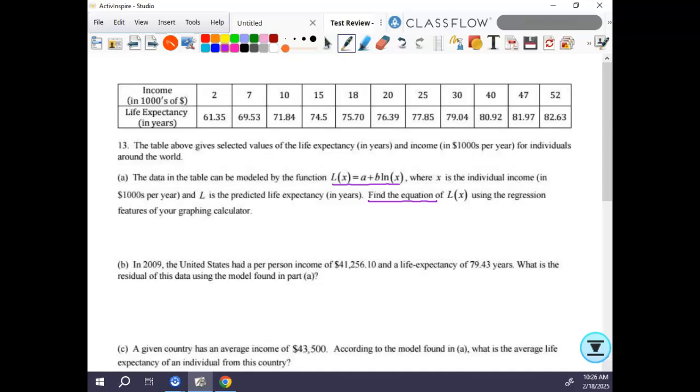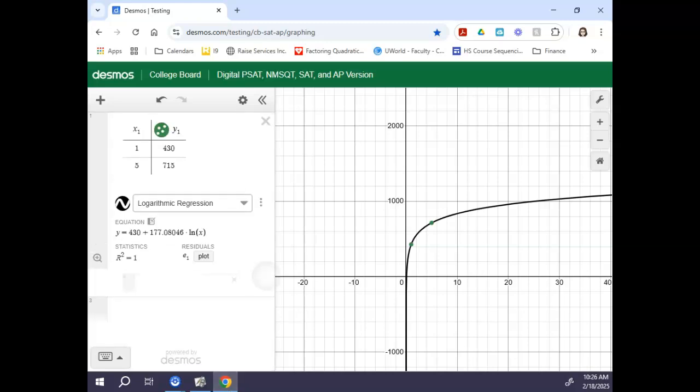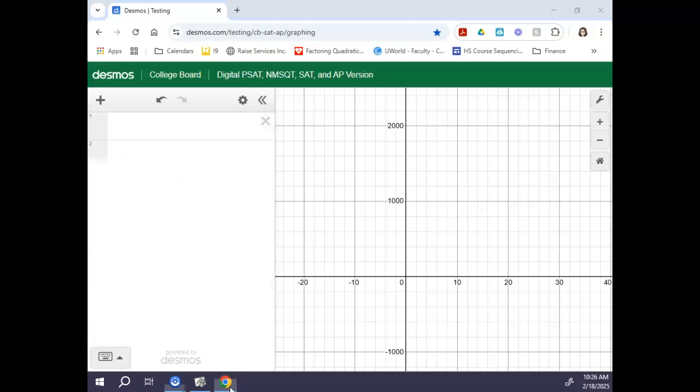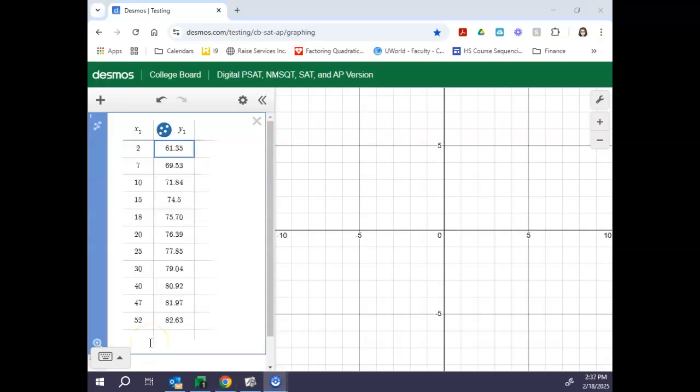So we're going to go to our calculator. We're going to clear this out. We're going to put our data in. I'm actually going to pause and put my data in because it takes me forever. When you have that much data and that many decimals, make sure you double check what you type in before you move forward, so that you can make sure you have it typed in correctly, because there are lots of places to make a mistake.